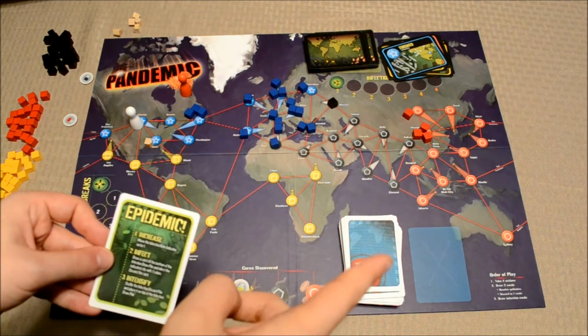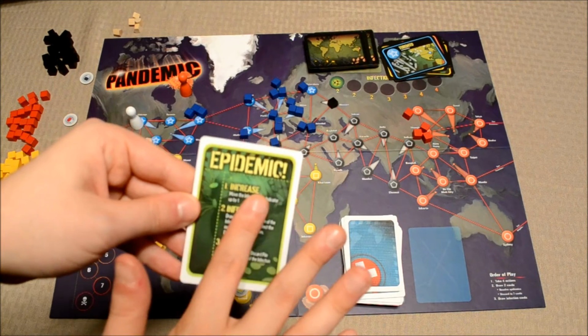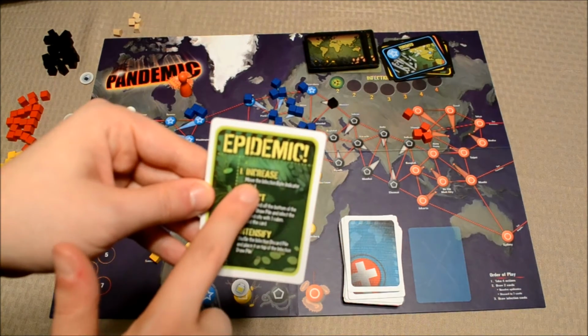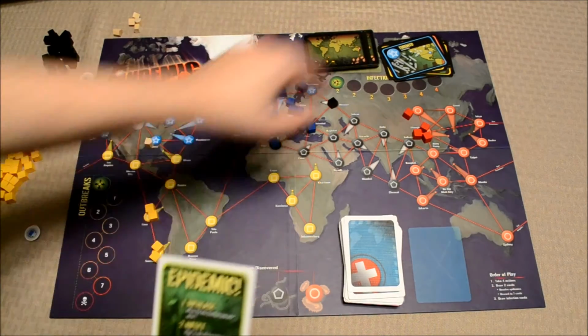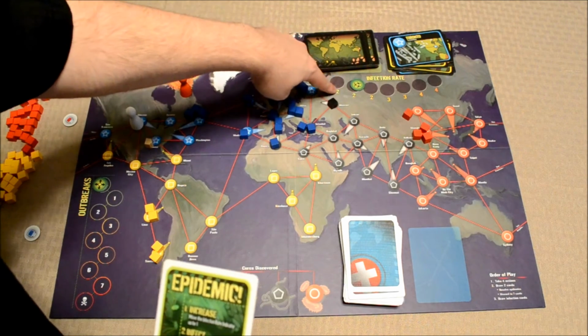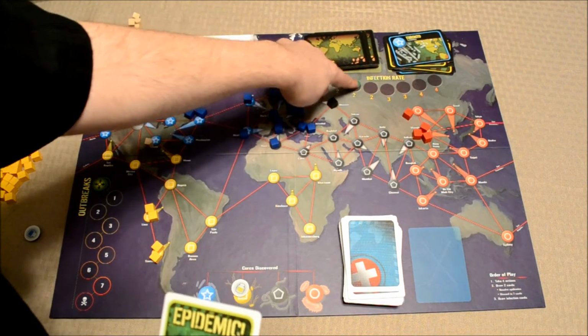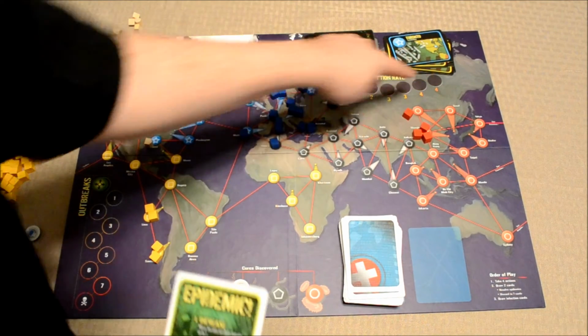Again, these were seeded into the player draw deck ahead of time. And as these cards come up, a number of things happen. First thing that you'll want to do is increase the infection rate indicator up by 1. That's basically this track here. You'll just simply move that up. And this track actually increases in value as it goes up the track. There's 2, 2, 2, then 3, 3, 4, 4.